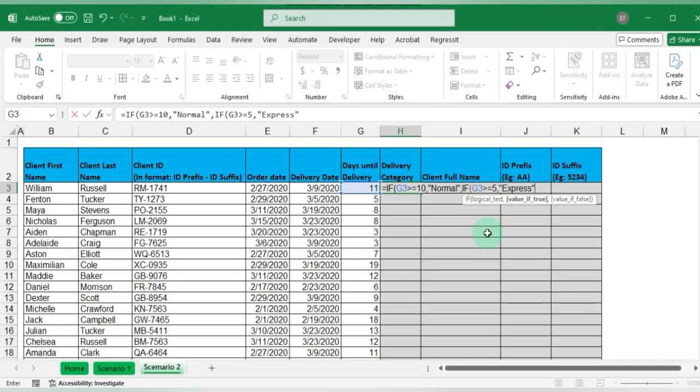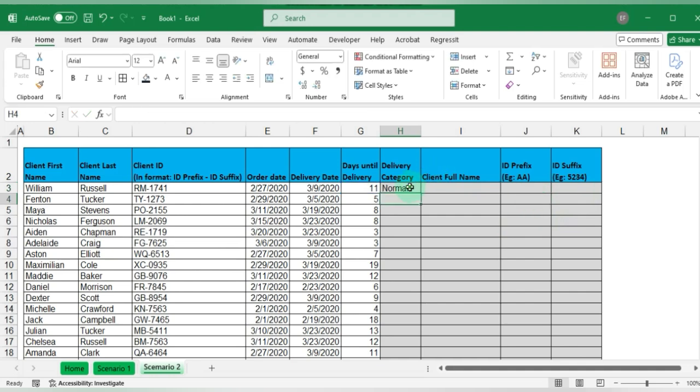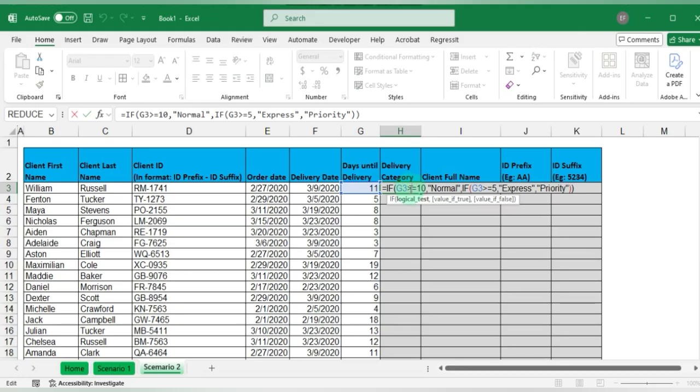Okay, and then comma. So any other value should be categorized as priority. So this is how you put the if function. We are going to close the bracket for the first if function and close the bracket for the second if function and hit enter. Okay, now let's go to the formula again.